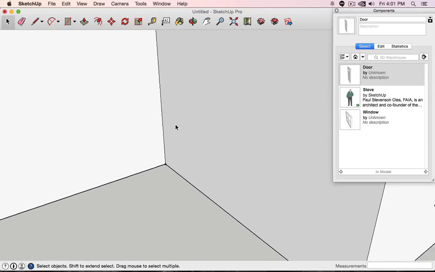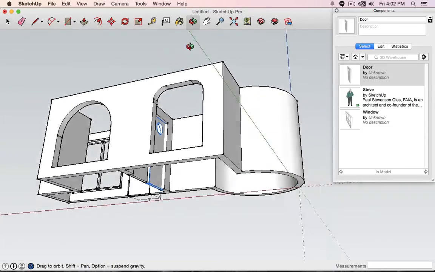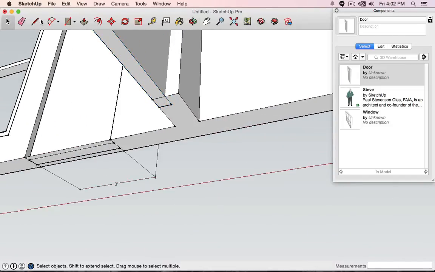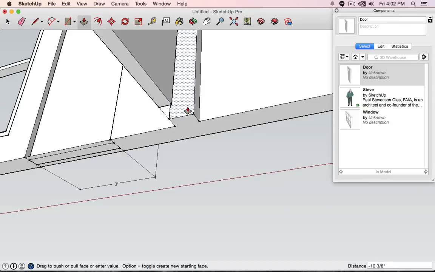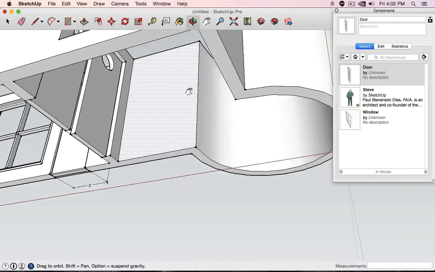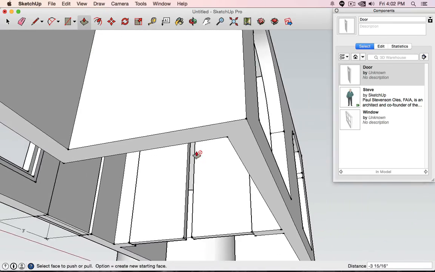Let's say this way. It also means that that wall here is wrong. So in my case now I can rotate to here. For example, this will be easy to do from below. So push and pull this face till it hits there. Okay. Now there's a huge gap between these two doors.